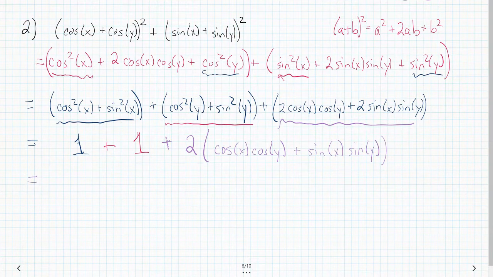So notice 1 plus 1 is 2 plus 2, and then I don't know if you do recognize it or not, but notice we have the sum of cosine of one angle, cosine of another angle, and then sine of an angle along with its other angle that corresponded with the cosines. There's a magical way we can write that, and if you remember from your difference formulas that you had before, this is just cosine of x minus y. Okay? So there's a few ways you can have this written. One is like 2, and then you can write 1 plus cosine of x minus y. Or 2 plus 2 cosine of x minus y.